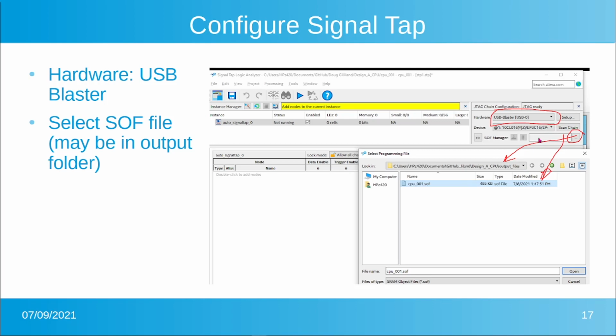First thing you want to do here is do that, and then after that it'll go out and find the device, which doesn't seem to ever have anything to do with the actual part that I'm doing. Hard to tell though, it could be over here in the letters off the screen. The next thing you want to do is associate it to the download file that you're using. Hit the triple dots there, browse to the folder that your SOF file is in, your download file, and in my case it shows up in the output files folder off the design a CPU folder, so that's where I'd find it. Double click it and that'll select that as the file that you're using for this design.